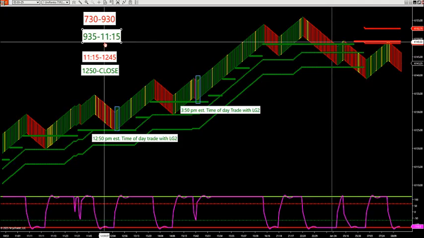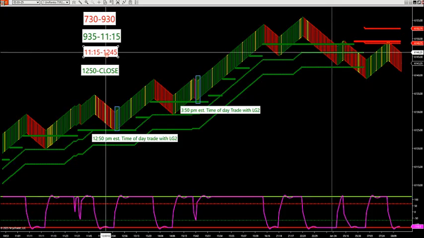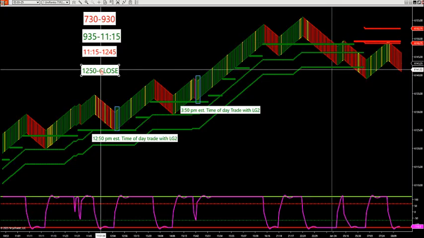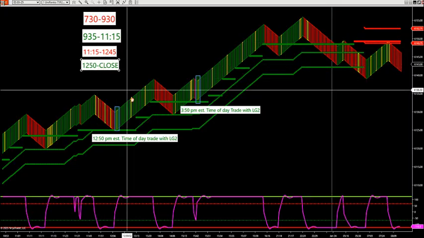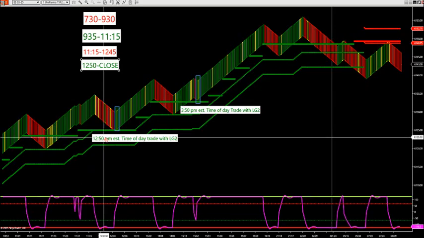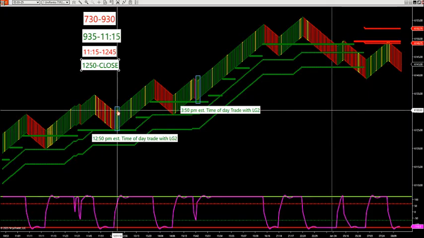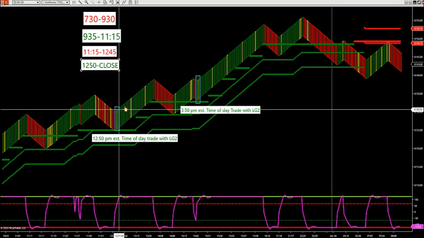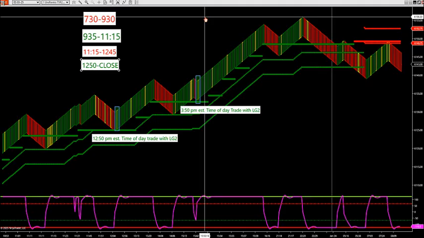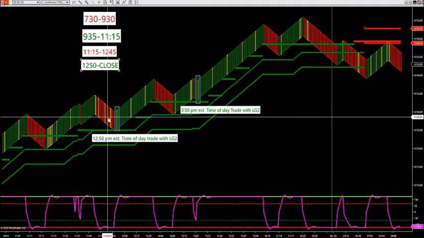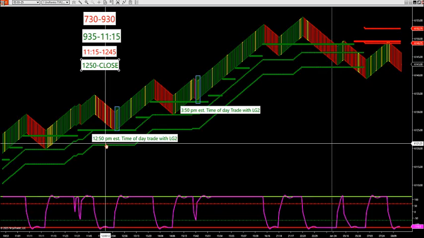9:35 to 11:15 is where you can see the LG trader. We've seen some big trades this week. We had a 15-pointer and over a 20-pointer during that period in the last couple of days. Then 12:50 to the close. If you look at yesterday, look where it started at 12:50. This is a sweet spot V bottom because it's above my inner dots and it's green, and that started the whole move driving the S&P higher from 6130.5 all the way to the close at 56. A 26-point move in the S&P. It all started at the time of day at 12:50.